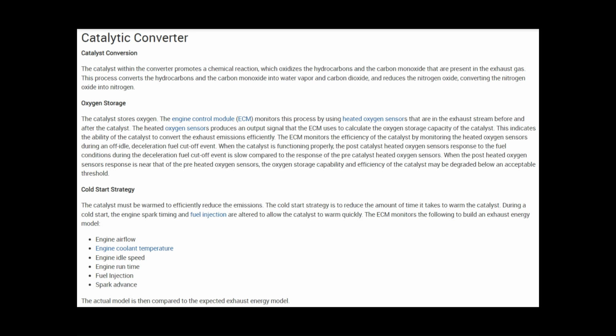The catalytic converter has an oxygen storage, which is basically storing oxygen during lean conditions and releasing O2 in the rich to provide O2 for oxidation. This is a reminder that you have to warm up your catalyst to effectively reduce the emissions. And two, catalytic converters are not serviceable, so if a catalytic converter is bad, you must replace it.